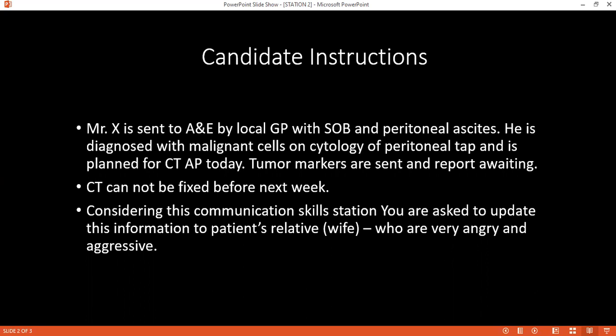So you're telling me it's a cancer? No, Mrs. X, it's not yet conclusive to say that it's a cancer. What we have now is only that his tummy has fluid, and the fluid analysis showed some cancer cells. But to say that it's a cancer, we need further information: where it is coming from, whether it has spread anywhere else, what the stage is, and what sort of treatment we can offer. For that, we need further tests, and the first among them is the CT scan. So I can't confirm that it's a cancer, but it is highly likely.